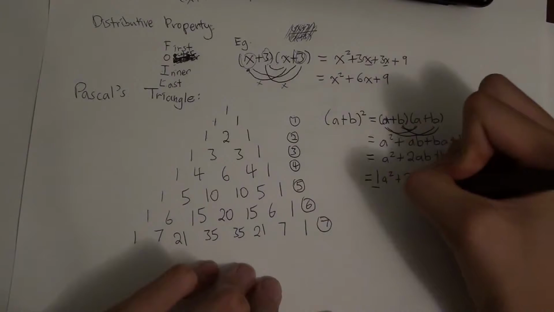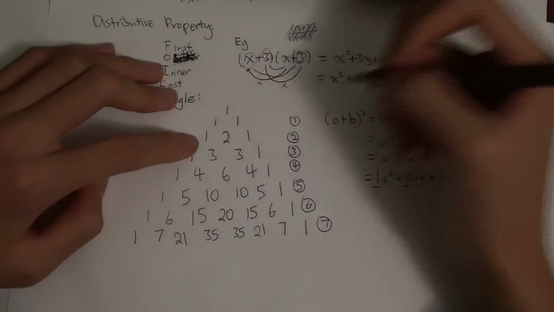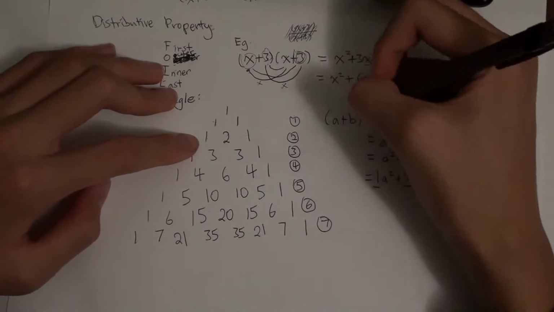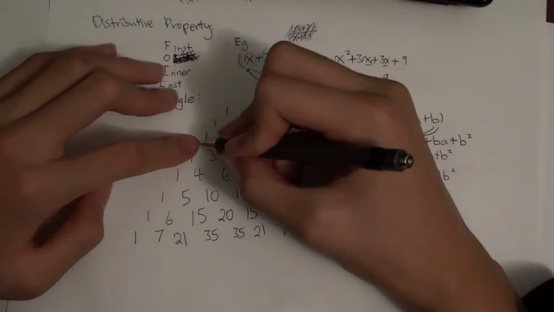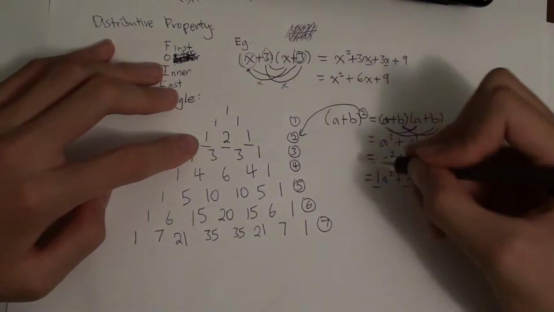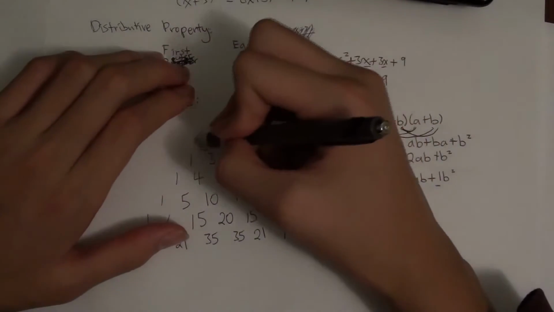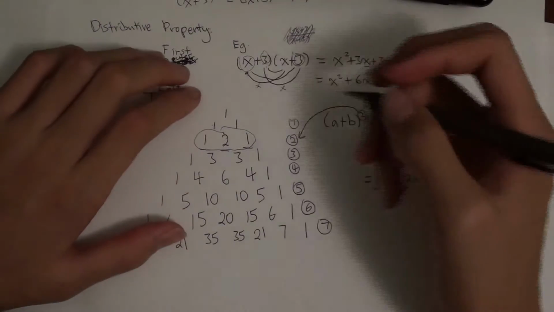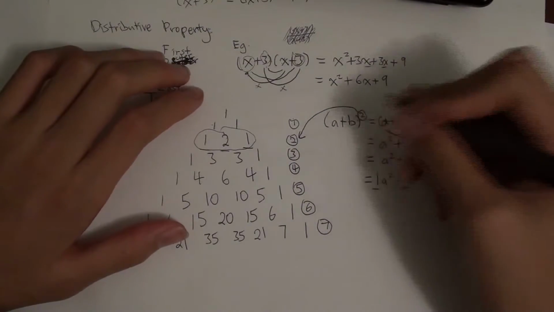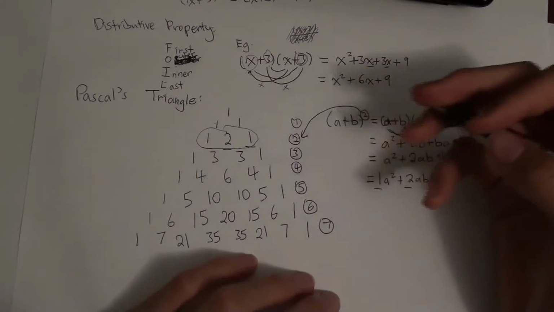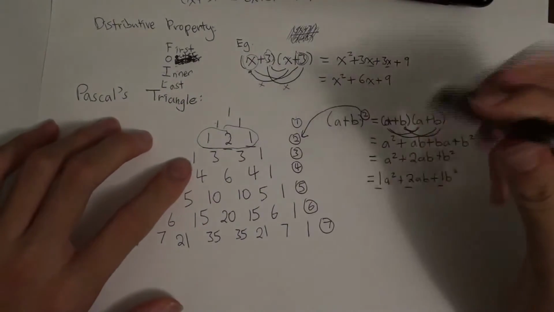Do you notice anything about these? Look over at the Pascal's triangle. If you look at the second one, this is to the power 2, right? Now look here on the second actual level, and you notice 1, 2, 1. Notice the pattern? 1, 2, 1. These numbers are the coefficients of the simplified polynomial of this power. So applying this rule, let's try a plus b to the power of 3.